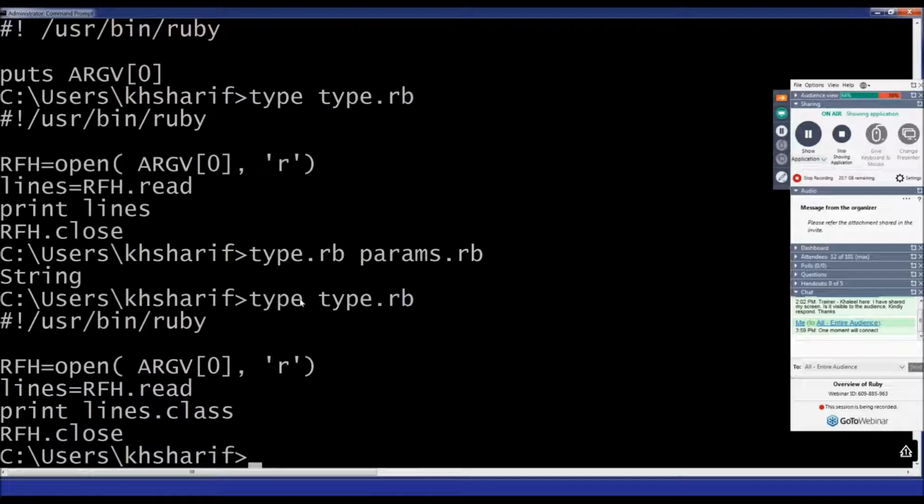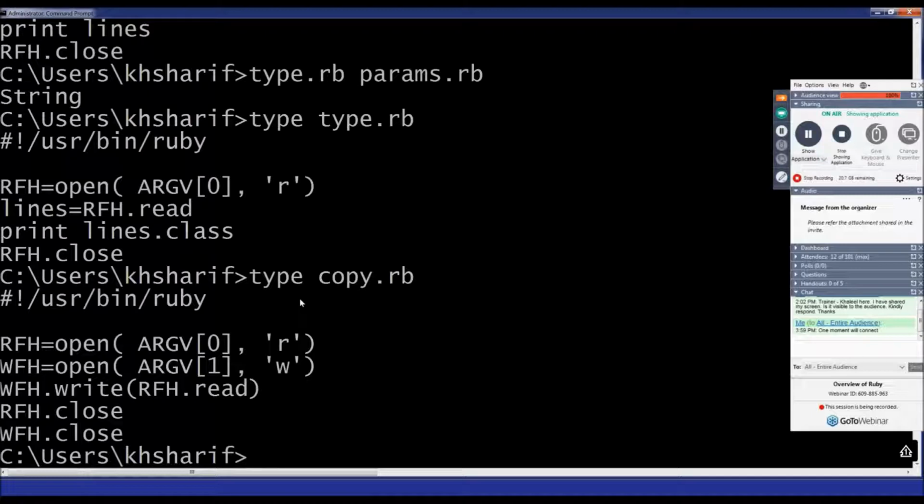So let's move ahead. So this was the type function where we are able to see the contents of the file on the screen. Let's go on to take the next step. Let us see how to open the file in the read mode as well as another file in the write mode. This is the file which is open in the read mode. We will go on to open the file in the write mode. After opening the file in the write mode, we will read from the first file and write to the second file, meaning we will implement the copy command.